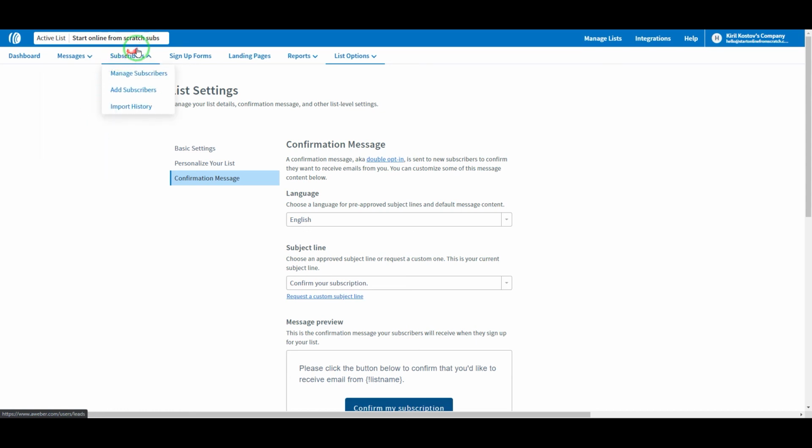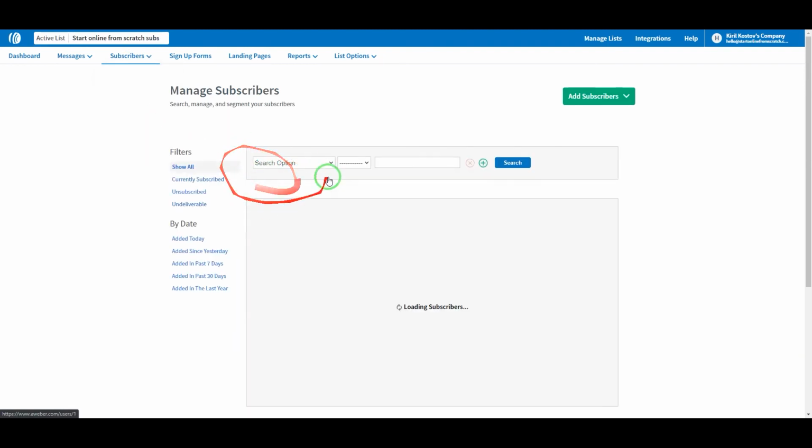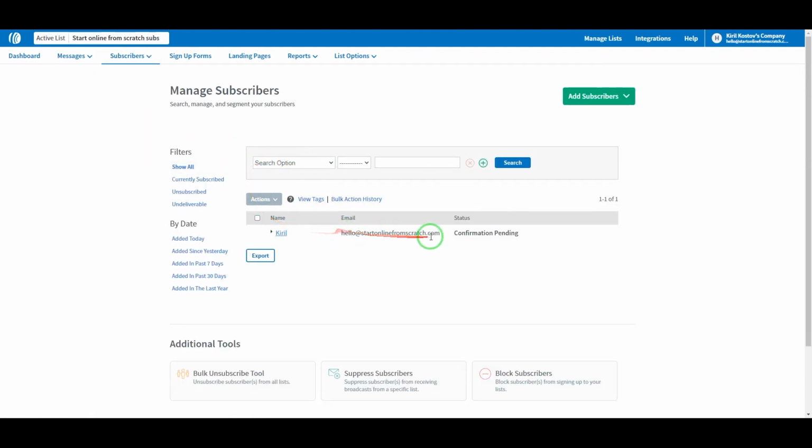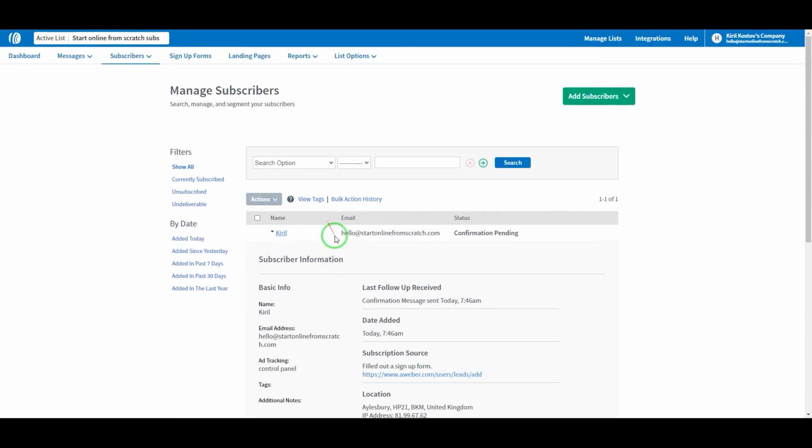We've then looked into subscribers. We added one manual subscriber so that we can see how the menu changes here, and you can see that this is giving you a little bit more information about that, with what time the subscriber signed up, and from where they signed up, and this will be the name of your landing page, by the way, when somebody's signing up from your landing page.